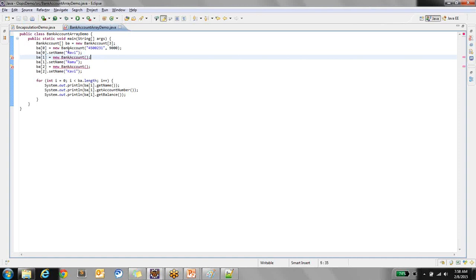Second object, I'll say new bank account 4500232, and he has 6,000. And the third account, I'll say 4500234, and he has 1,000. He is kind of a less fortunate person.